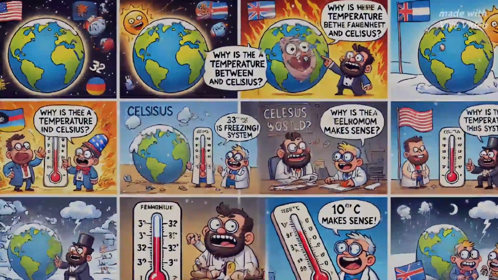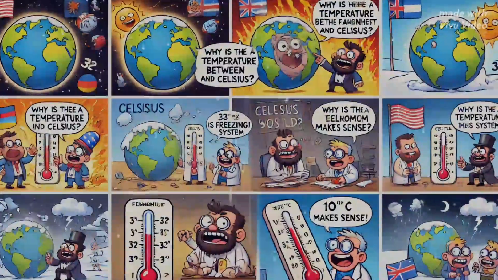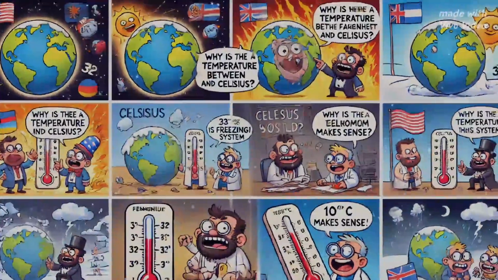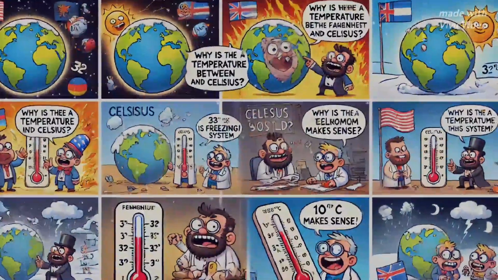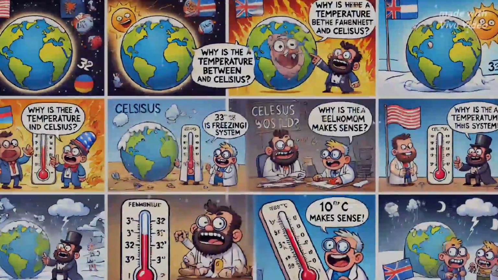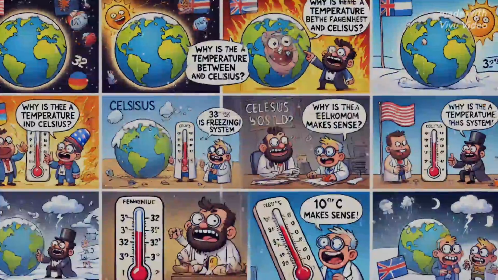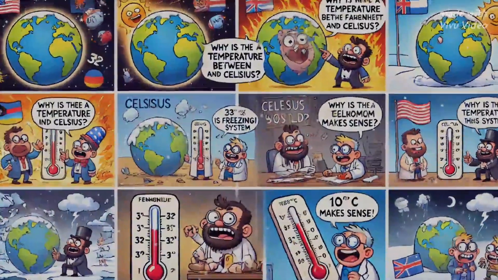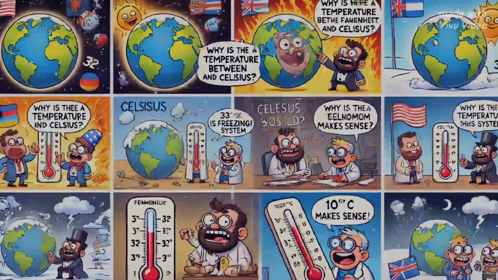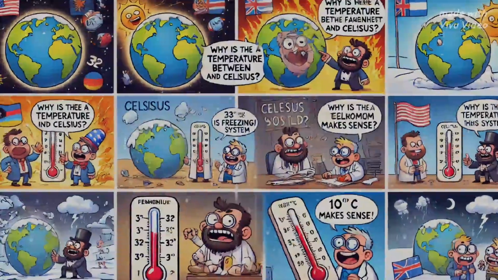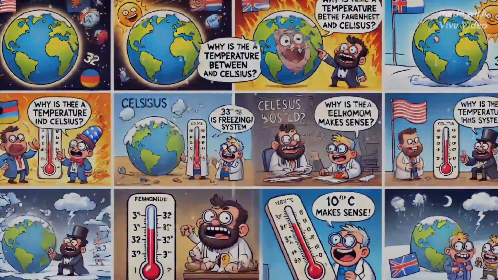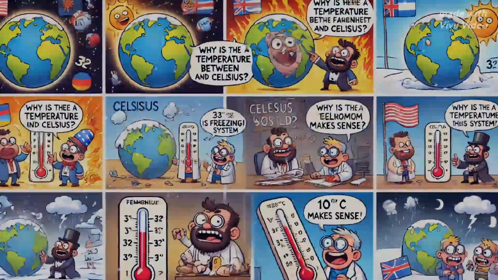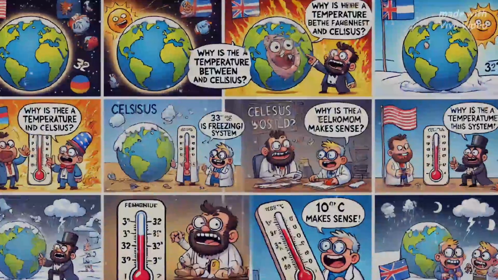Right? And then along comes Anders Celsius in 1742, who basically looks at this and thinks, what if we just made this simpler? 0 for freezing, 100 for boiling. Done and done. That does sound much more straightforward. You know what's really wild, though? Initially, Celsius had his scale completely reversed. 0 was boiling and 100 was freezing. It wasn't until after his death that someone flipped it to what we use today. Well, that would have made things even more confusing than they already are.